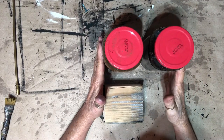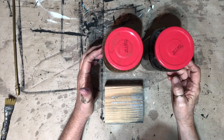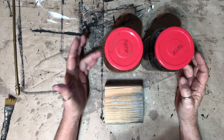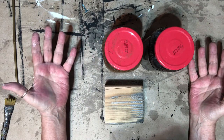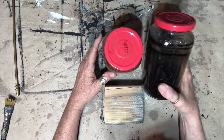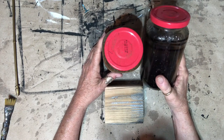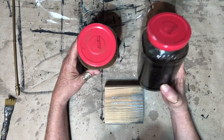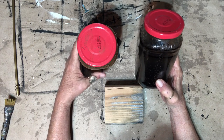I've had several questions about the vinegar and steel wool. And I did a video on it, and I made a jar of it, and I didn't think it was not going to work. Because that's all I did with this one, was put some steel wool and some vinegar and sealed it up and left it. And it only took about 2 weeks to really start turning. So I made a video.